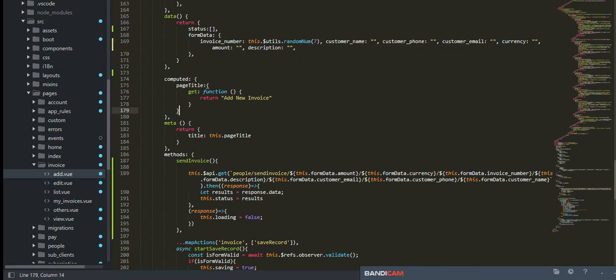All that matters is that the way you arrange them here has to be the same as the way you have arranged them in the endpoint. If you check how we have done it here, form data amount is almost here. It's not the first thing here, but the arrangement we have put here is the same arrangement that is in the endpoint. Okay, so our data is ready now.